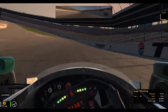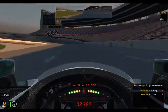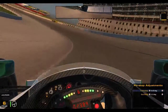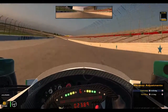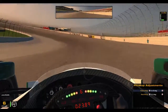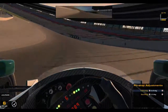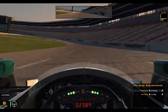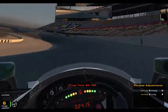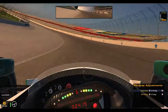In terms of your pit adjustments, you have tire pressures and you have your front and rear wings. This is what you have to adjust during the race. More front wing, looser car; more rear wing, tighter car. And then the opposite for the opposite direction. Tire pressures, I don't tend to muck with them too much during the race. That's something that really you should be setting during practice and testing.